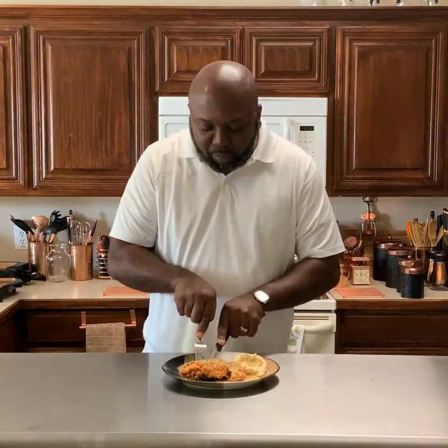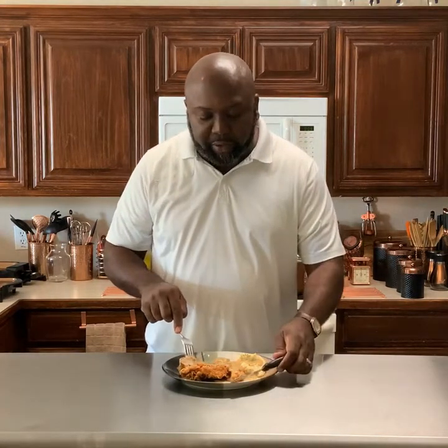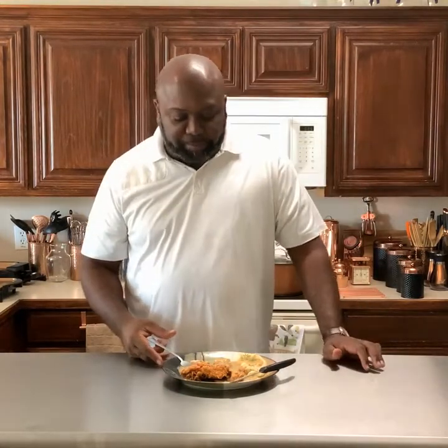Wow. Tender, of course. You know, that buttermilk did its job. Seasonings are very good. The flour with the cornstarch, again, adds that crunch, that crispiness to the batter. And we single dredged it, straight out of the buttermilk into the flour mix. Fried it at 350.